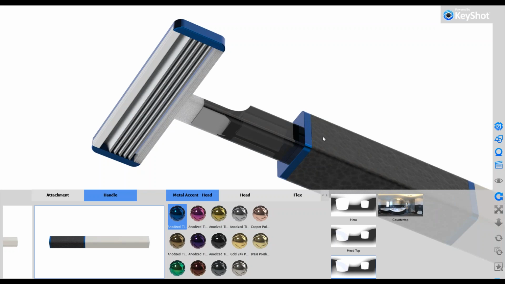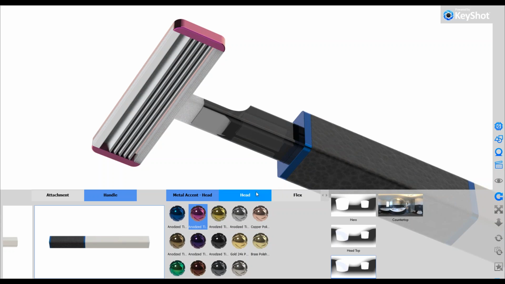Right, and also we have the ability to change these different material shaders. So what's selected first right here is the actual head. So I have the ability now to change that color. So we see we have blue selected. I can change that now to purple. And you can see how quickly that changes in the viewing area here.